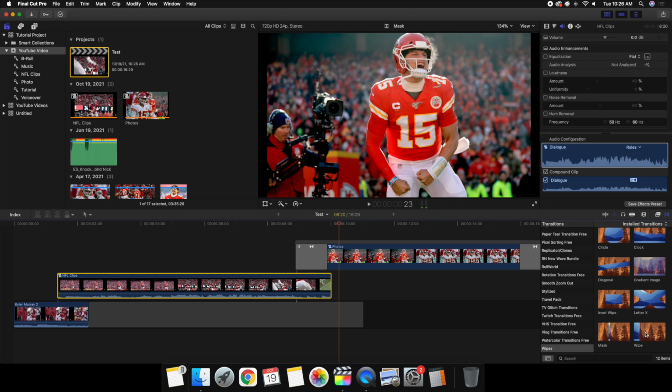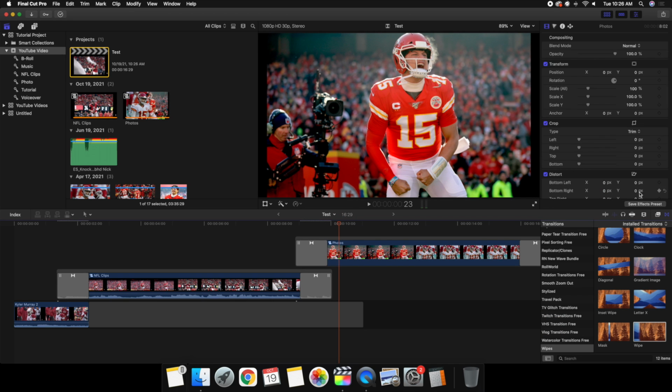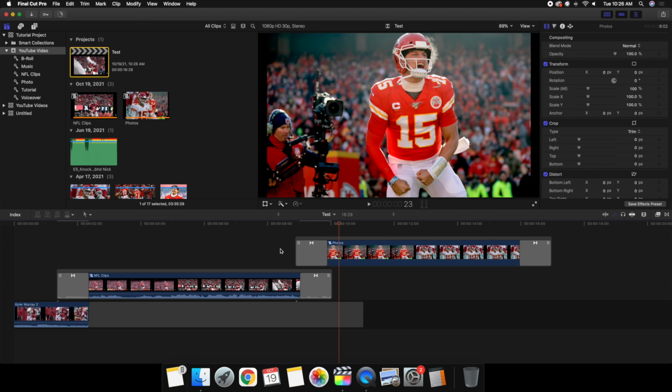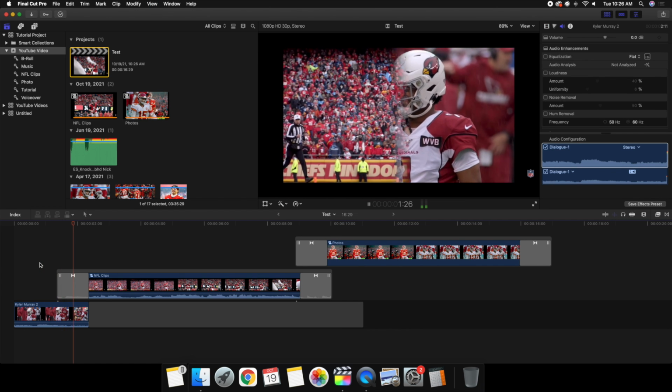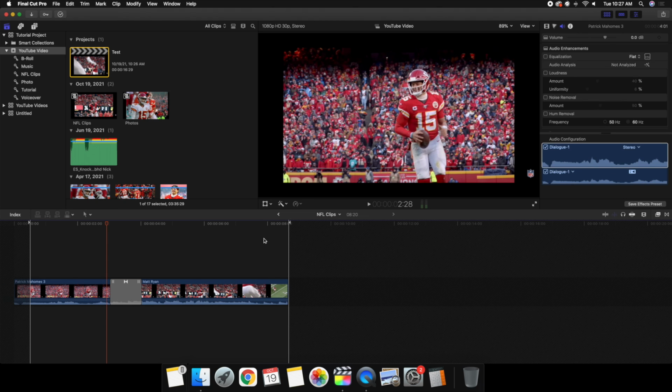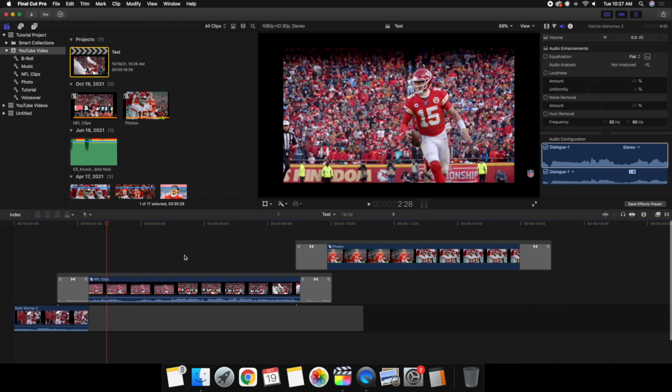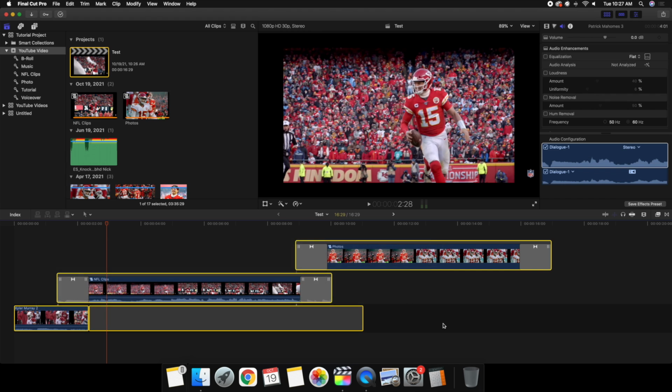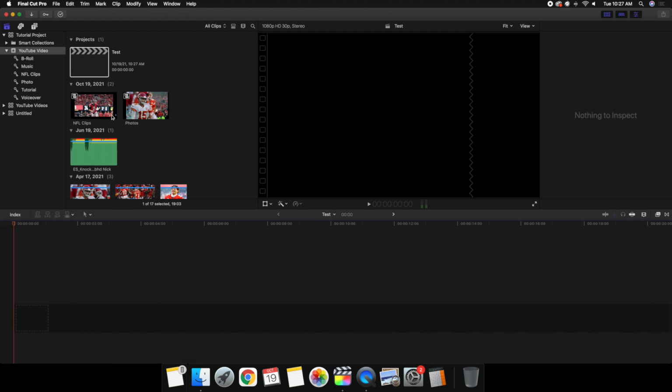Basically, if you're creating a compound clip and you're overlaying it on top, you want to put the transition in front of the compound clip. Don't put a transition in the front right here, because the screen's going to be black. You have to overlay it on top and put the transition in front of the compound clip. That way you don't have any of those weird black screens. So there you go. That's basically my simplest explanation of compound clips.